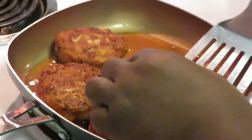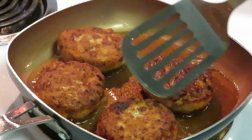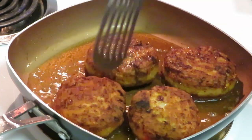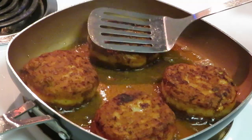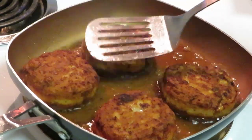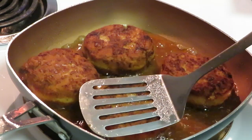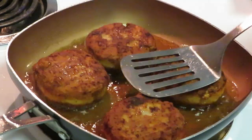They are all nice and done. I've got my stove off — I'm just flipping them over one very last time. They smell amazing, it just smells like fried shrimp. So good. I did come and give them a little push down to make sure that center got all done, to make sure everything was nicely fried and done on the inside.